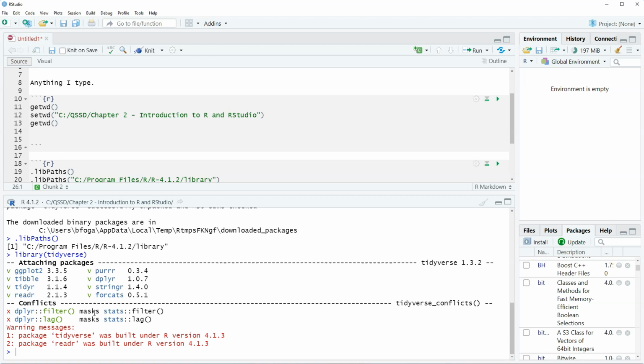All right. The last thing I just want to point out here is that there are warning messages. Warning messages, it's in red, so we're scared immediately. This tells us that tidyverse and readr were built, I guess I'm using "was built" because singular, under version 4.1.3. And so that's a newer version than the one I have loaded. I think I mentioned that I kept the version that I started the book in, just so everything was sort of consistent.